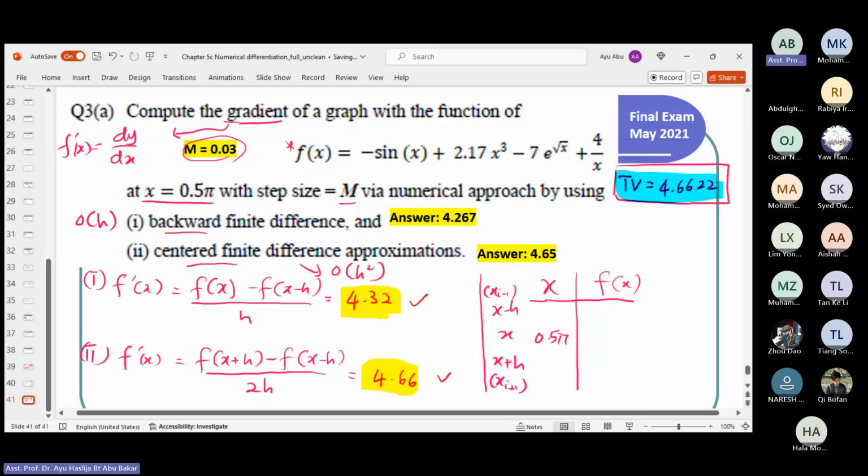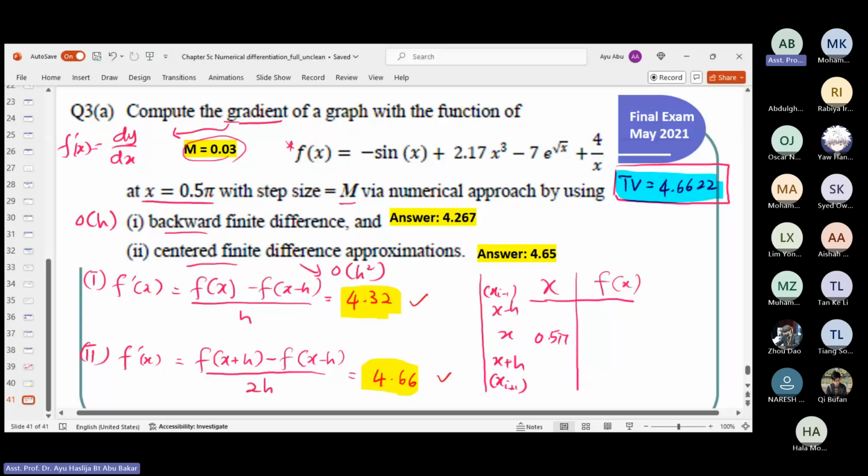Okay, so that's all for the differentiation. Any question? In CN, I have uploaded 4 sets of final exam questions, so I think it should be enough for you to practice. Try to do the differentiation question from those sets. Not that hard, this part. You can easily score. Okay, any question for this? No question, I will stop here.